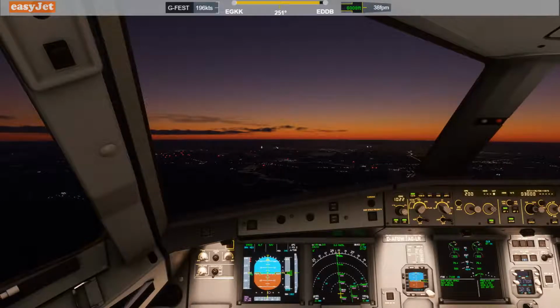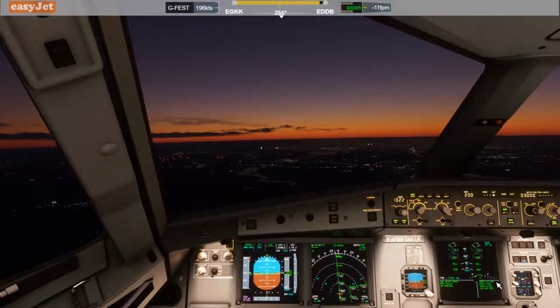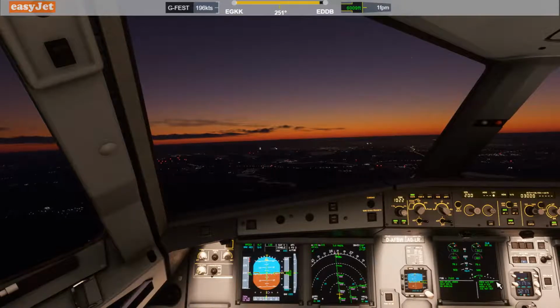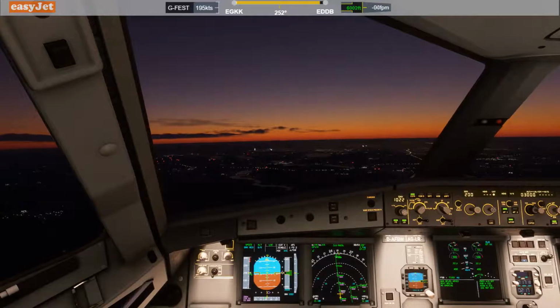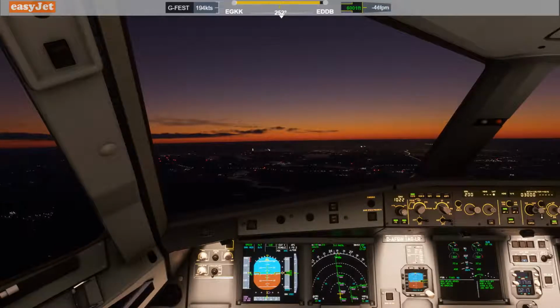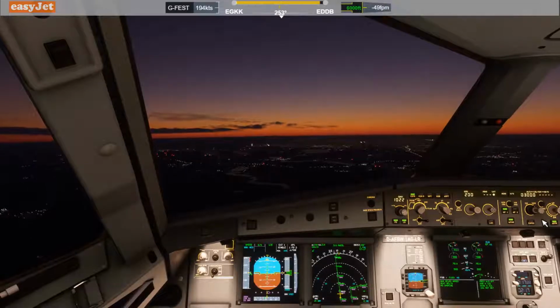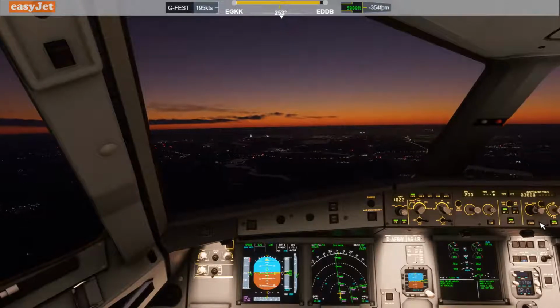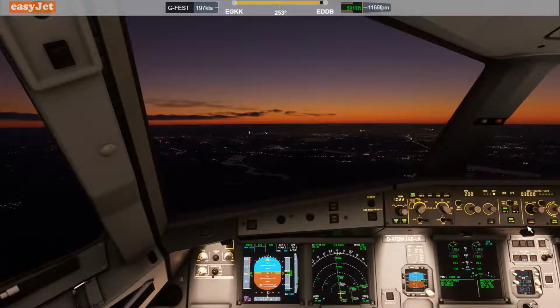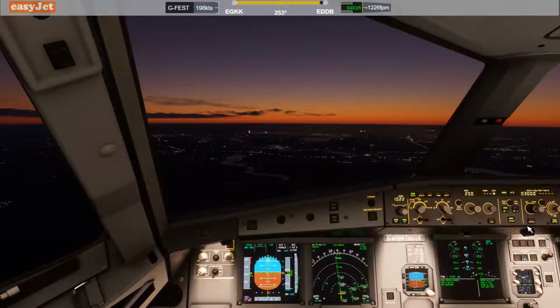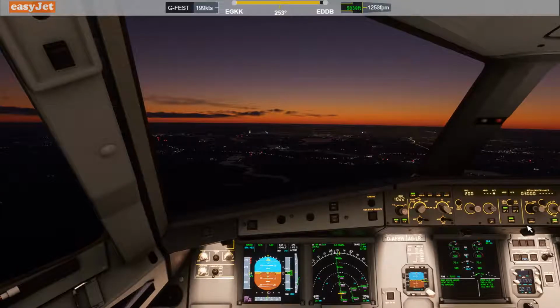And we are coming up on the glide slope now. Need to click approach. And the glide slope should be caught very shortly. And we need to come down to 3,000 feet now. Again, probably done that just a bit too early.